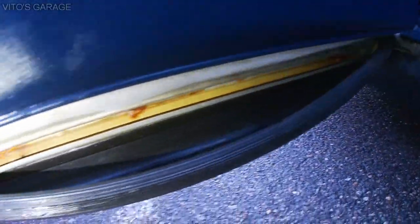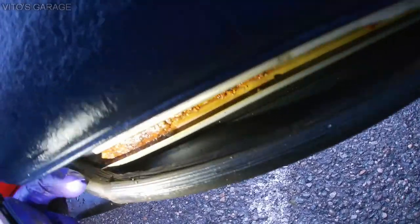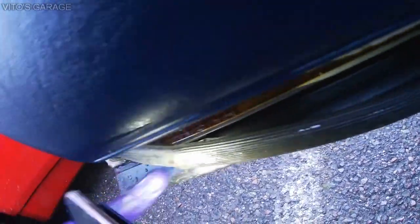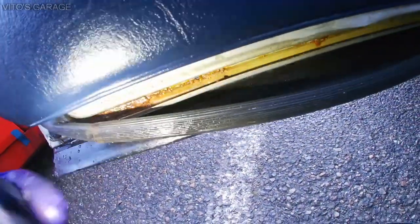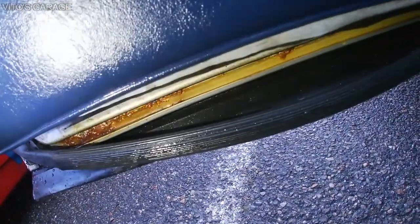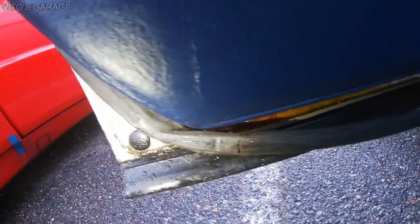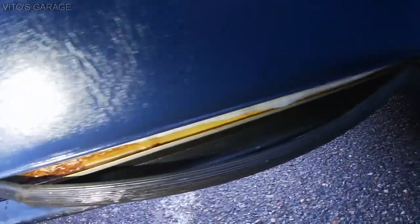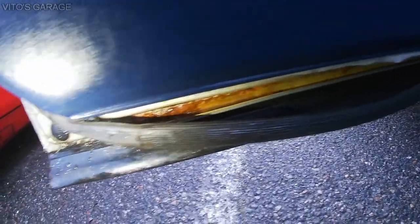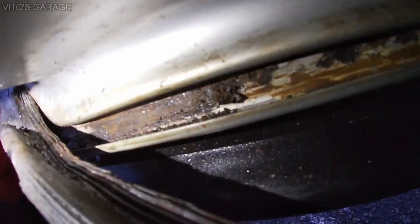But the other doors were pretty good. I mean, there's nothing wrong. Just this one. I'm assuming it's from someone trying to replace the seal or whatever. I don't know. Maybe they used a screwdriver, gouged the metal, and it started. Bare metal became rusty metal. So be very careful, and also be careful when pulling this seal off, okay? Use plastic tools.